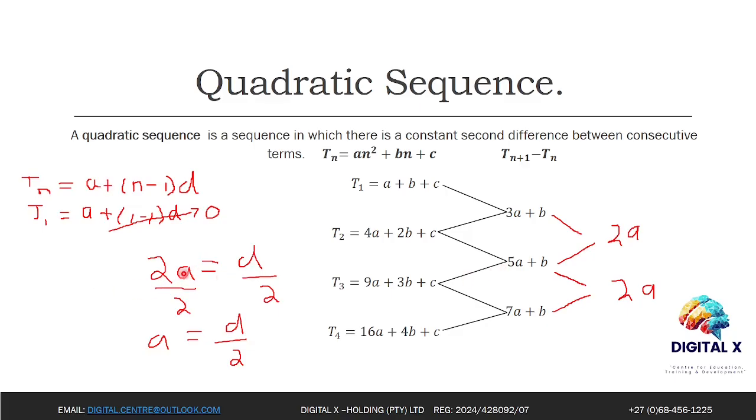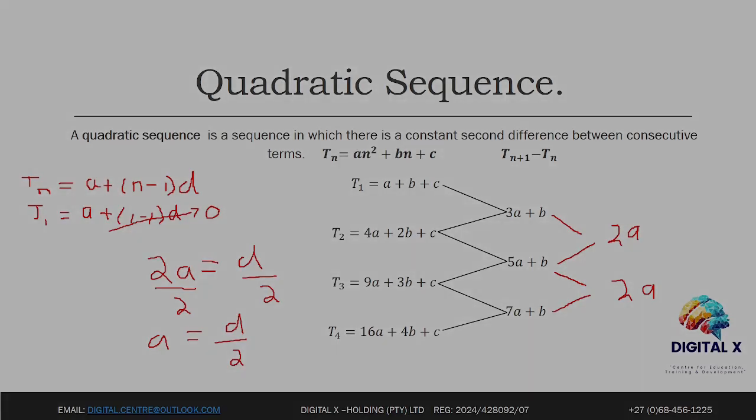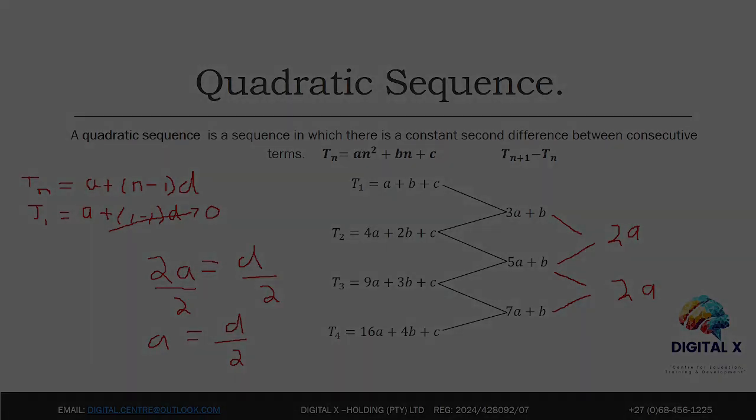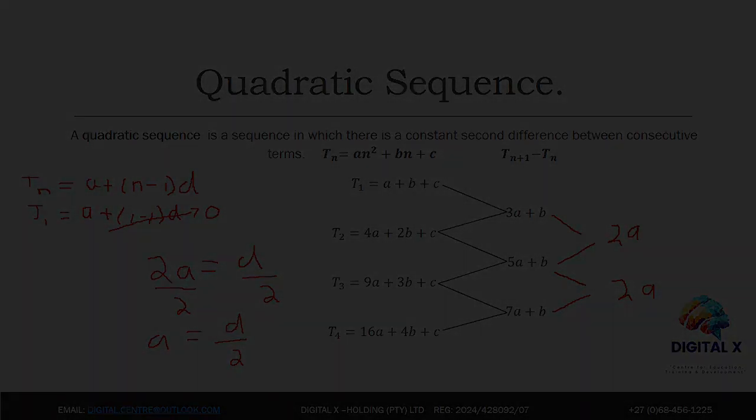And everything else is history. We equate 2a to d and divide on both sides by 2 to get a. So that's how we determine the value of a. It is important to know that both arithmetic and geometric sequences or patterns have similarities in determining the value of a. So just stay tuned for our next video, as I will be explaining and comparing the similarities between an arithmetic and a geometric sequence. I have shown you how we find the value of a for a quadratic sequence.